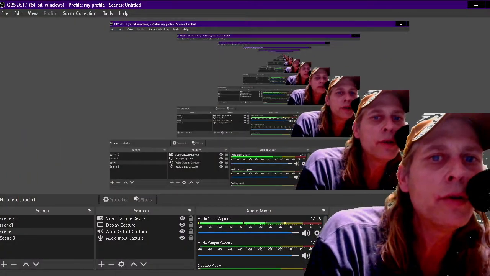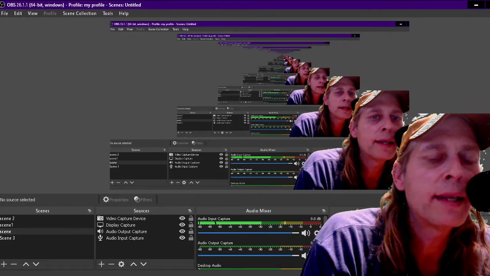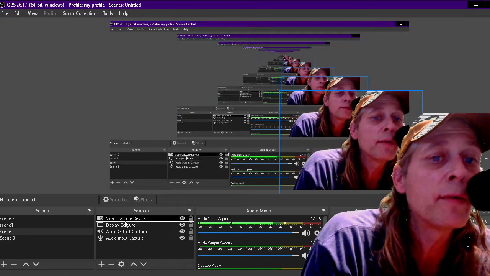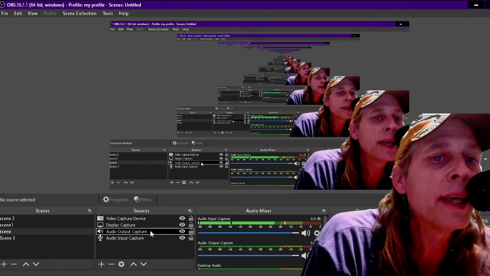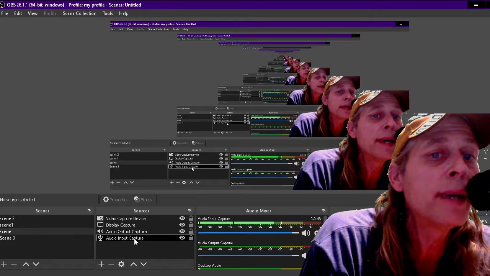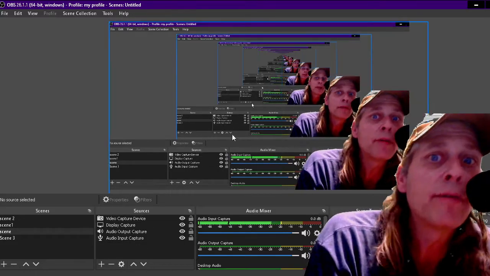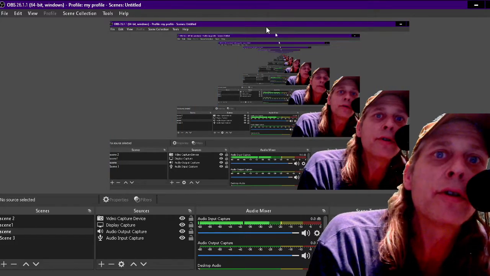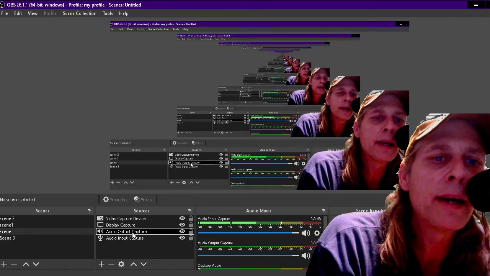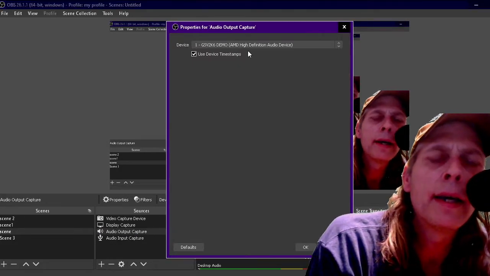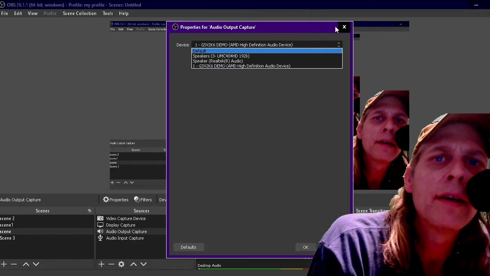So the first thing we did was add the video camera, and boom, you were there. The second thing we did was add an audio input capture, and that is either the microphone from your computer if you're using your computer's webcam. Let's look at it here. See how it's got all my devices.